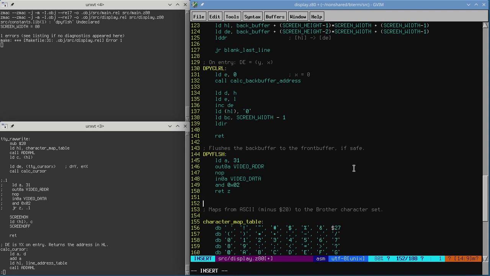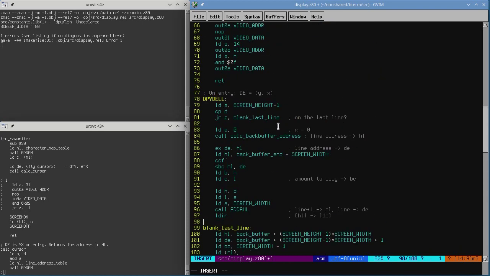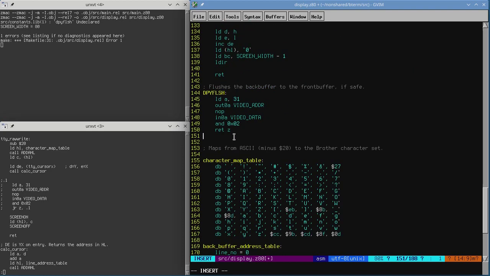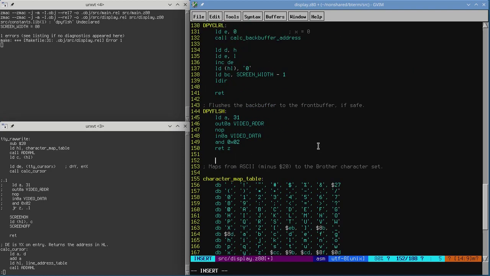And how are we going to do this? Because this kind of needs to be as fast as possible. It's actually probably worth putting in a bit here to detect for a dirty back buffer, so that we only do the update if the buffer has changed. But I'd have to go through and... well, actually, there aren't very many places to put it. But let's try it without first and just see what happens.